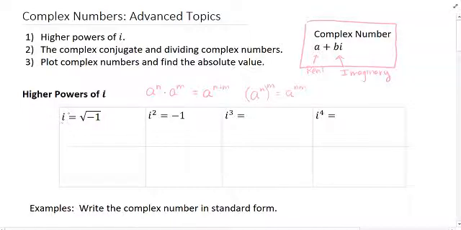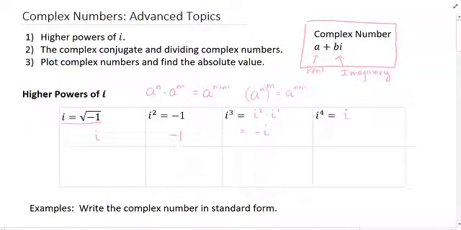All right, so the definition of i says i is the square root of -1. When we're trying to write this in standard form, we just write that as i. Now, i squared then would be -1. i cubed I can simplify or reduce to i squared times i to the first. That's using this first property of exponents. Well, we know i squared is -1, and i we just refer to as i, so i cubed is -i.